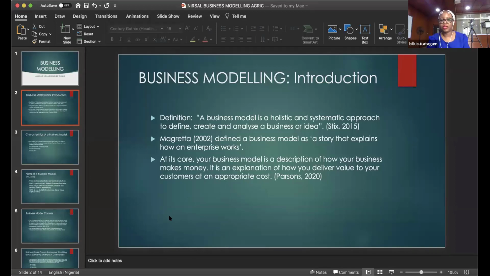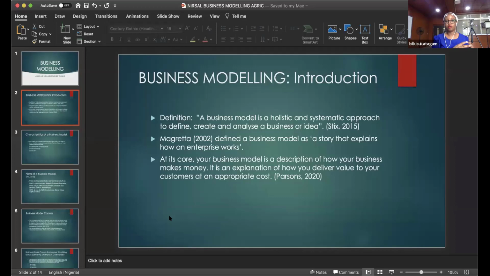Most people did not realize what it was, but the advent of computers and the internet made people understand that you actually need a certain model to distinguish yourself from other competitors. You have to create something that is just you. With a business plan, multiple people can have the same thing. A business model has to be unique to your own.